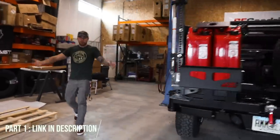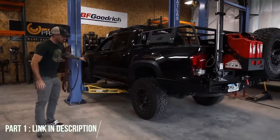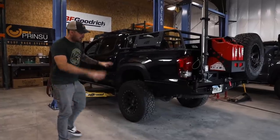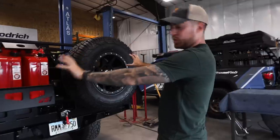All right, progress report. So you guys saw Steve installed CBI's skid plate and sliders. Then Mike took over and he installed the CBI overland bed rack and Prinsu cab rack. And he just finished installing CBI's high clearance rear bumper with the dual swing out.